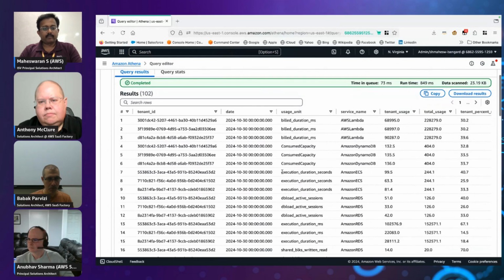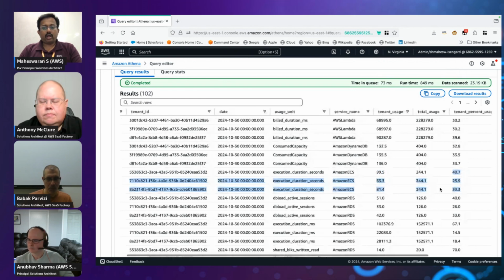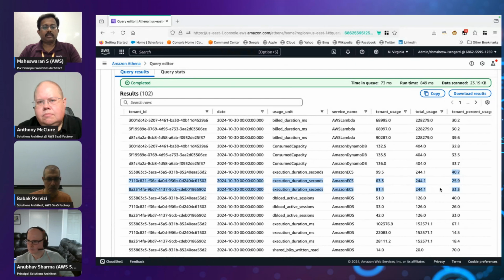So for example, in this case, this is the ECS service. For the ECS service, we have the execution duration for each of the tenants in the system, right? And we apportion that into a tenant percentage like this. So now what you have in hand is an absolute execution duration in seconds for every tenant, apportioned to a percentage. And this percentage usage metric will be used in lab 5, which Anubhav is going to detail, along with the cost and usage report to attribute the cost per tenant for the ECS usage. That's how the labs are going to evolve, right?